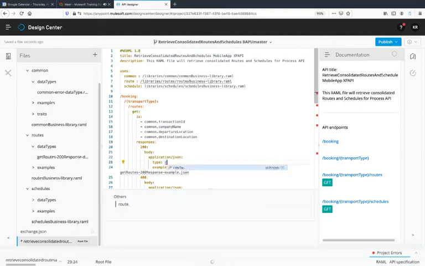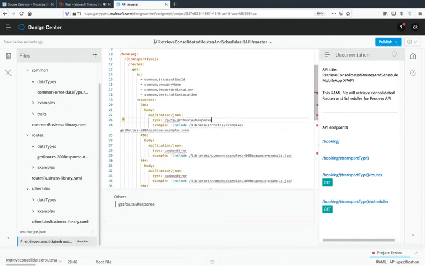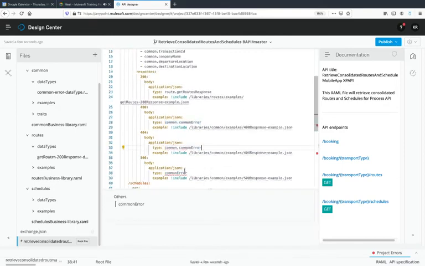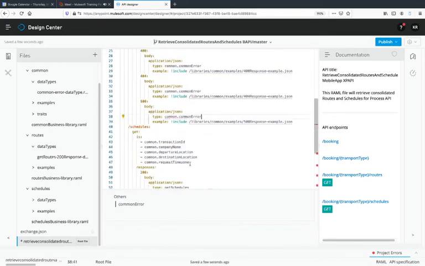So this one for root, so root dot get root response. For this common error we have common dot common error, same will do for this also, since we have same data type for all the error, only we have difference in example.